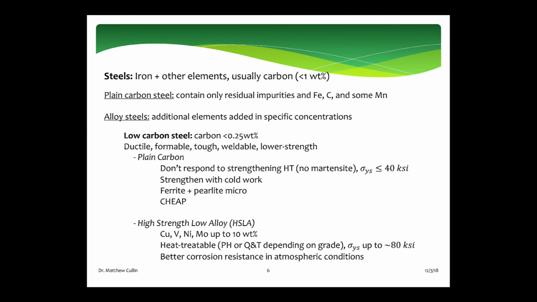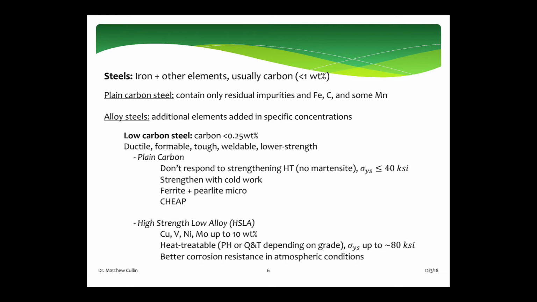The plain carbon versions are not heat treatable. So if you hear non-heat treatable steel, basically all that means is we can't practically form a significant fraction of martensite. So we know when we quench and temper steels, the whole point is to try to form as much martensite as possible and then temper it. So our 1020 steels, you can heat them up, austenize them, and then dunk them in a tank of water, and they're not going to form martensite outside of a little bit on the surface. The target cooling rates that are required to form martensite are just too fast.